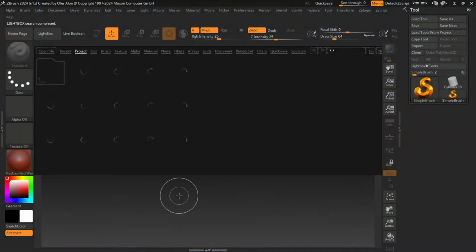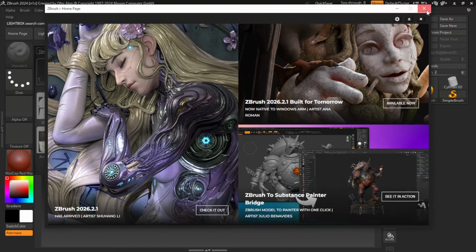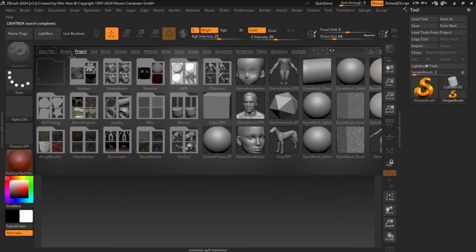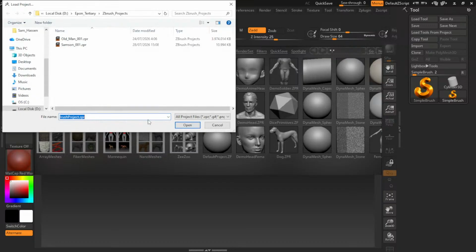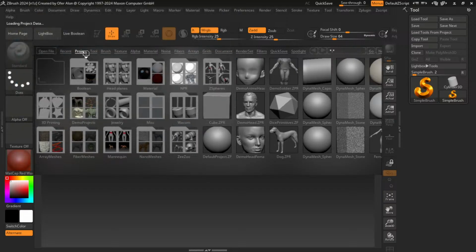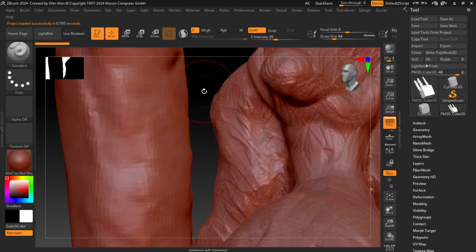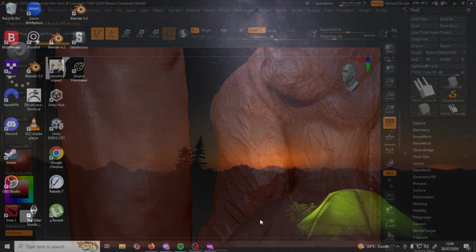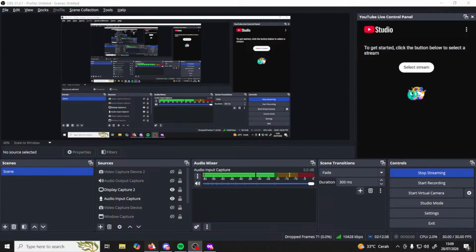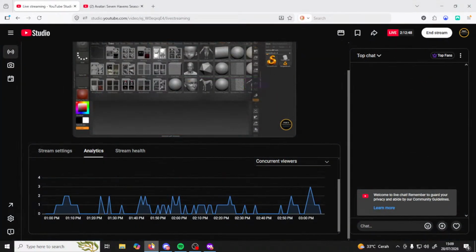Okay, so got a project where file open. Oh, it's still there. Okay, thank God. So yeah, let's close that now, and I think that's it for today.